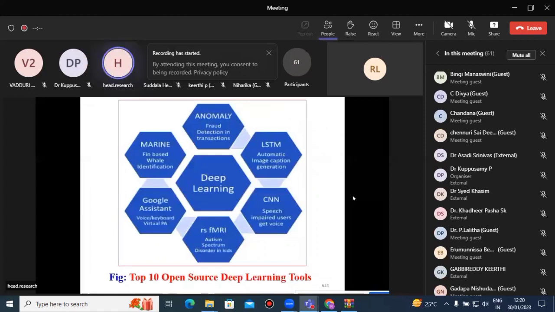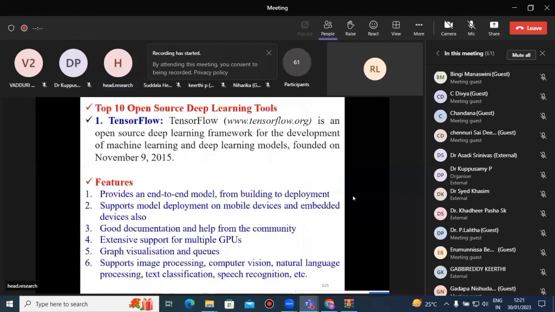Anomaly and fraud detection in transactions, LSTM, automatic image caption generation, CNN, speech, voice, autism spectrum disorder in kids, Google Assistant voice and keyboard, virtual machine learning kit-based identification. So these are the top 10 tools I have got.